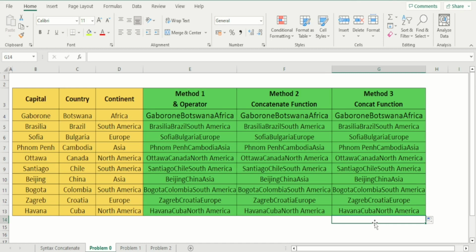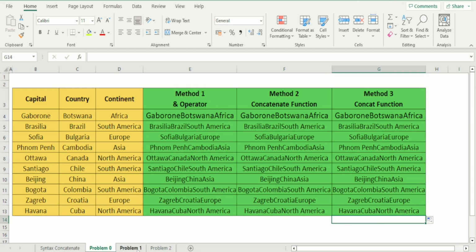One issue that still remains is, remember, concat, just like concatenate, will not insert delimiters or spaces between the different strings that you're trying to join together. If you want delimiters, then you'll have to account for that separately by one of the methods that we looked at when we were studying the syntax of concatenate, which is either you insert spaces at the end of each string, or you account for it in some other way, like inserting spaces within concatenate.